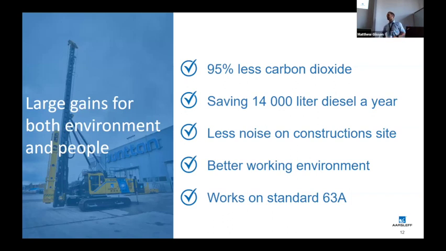I don't think there's anybody in here that claims that climate change is not happening and CO2 is nothing to worry about. But if you are, I can tell you that this rig is very popular in our workforce, mostly because of the noise and the better air quality. The rig driver and the banksman can communicate very easily while driving, basically, not while driving piles, that still makes a little bit of sound. But otherwise it's very easy to communicate from inside the rig to the guy outside.